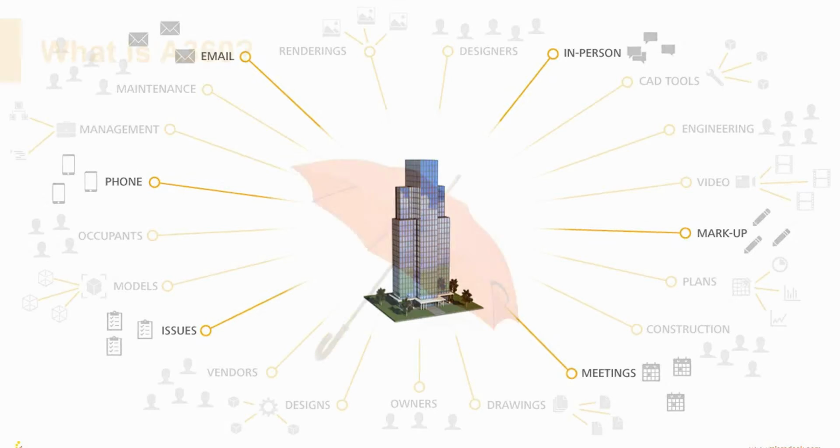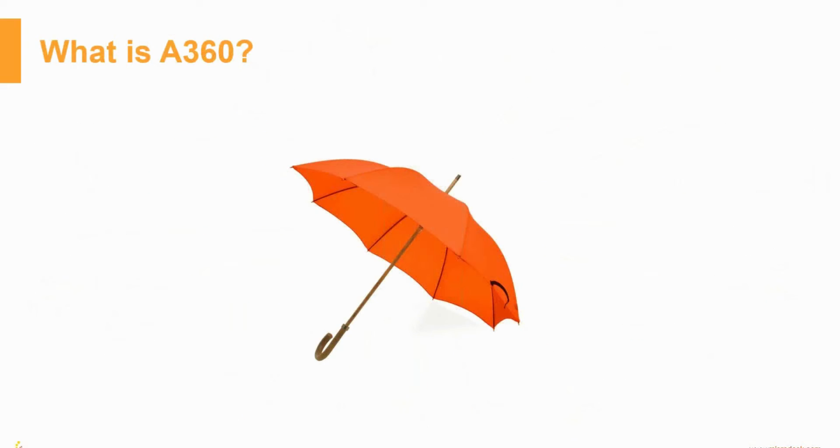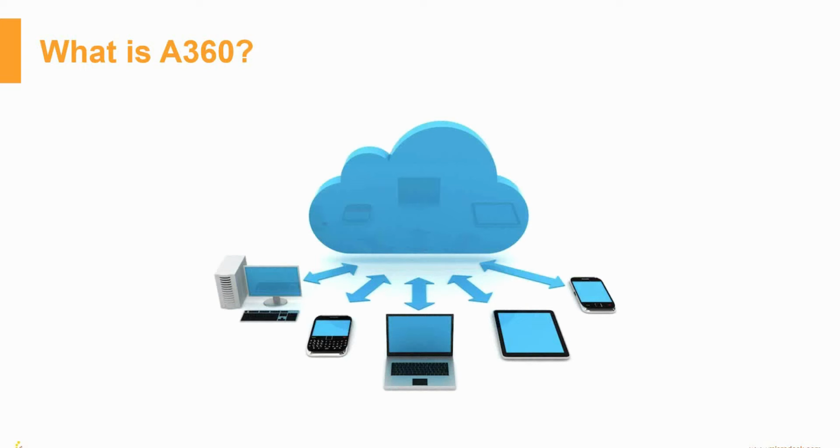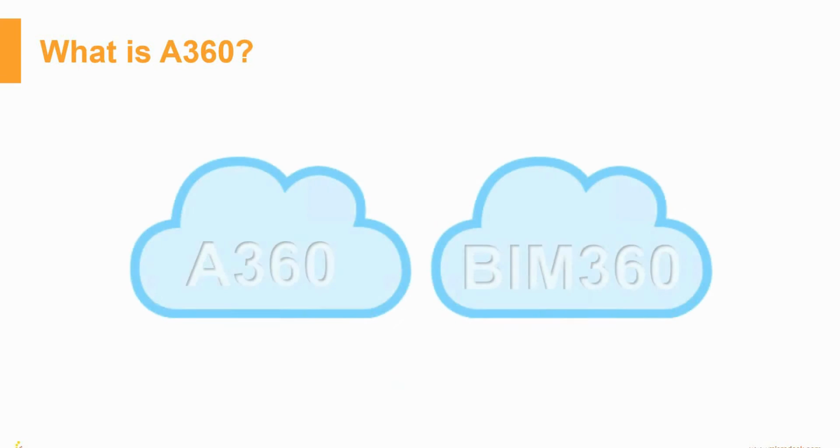Now, in terms of solving this, one of the things we're going to look at is A360. 360 is essentially the umbrella term for all of Autodesk's cloud services. So if you hear A360 or 360, BIM 360, all of those are cloud-based. Cloud for a lot of people is basically anything that happens online. But really the benefit of that is almost unlimited computing power. Rather than being limited to my little laptop in front of me, I'm taking advantage of a lot more processing power of servers that Autodesk has access to.